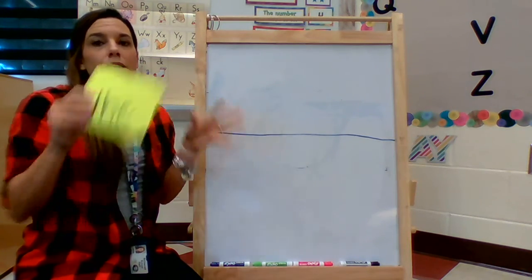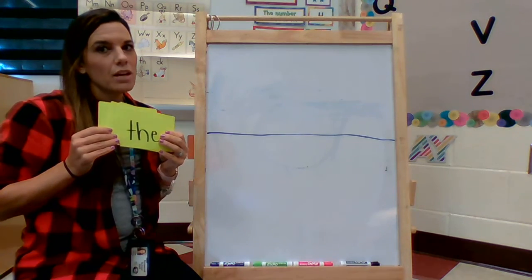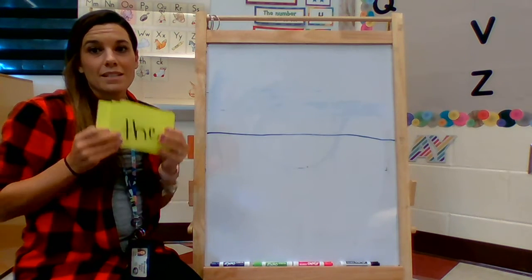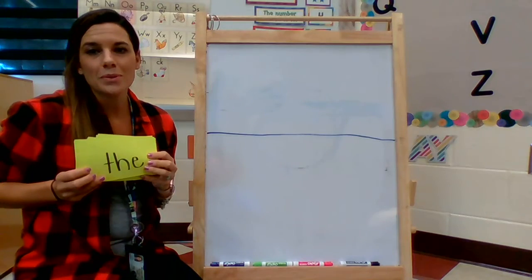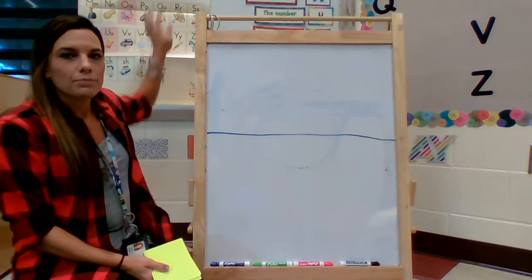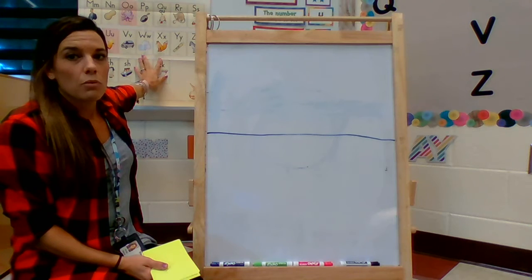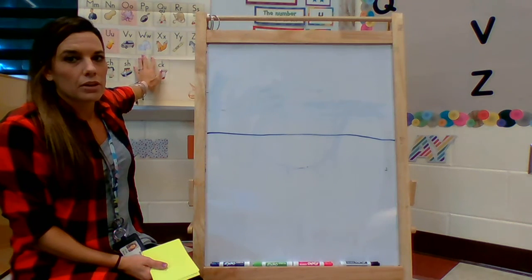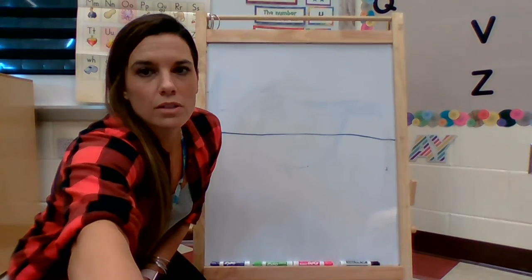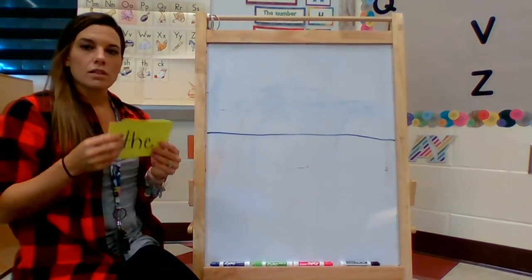So anytime there's a writing assignment, please make sure you have your sight word flashcards that you've been making, and hopefully you've really been making them. Because this is where you're going to use them, okay? Your sight word flashcards. I will send through Seesaw a copy of the alphabet chart, so you can have that with you as well to kind of help you with your letters and sounds, okay? So you'll need to make sure that you have those materials, paper and pencil, to make sure that you're ready to write.